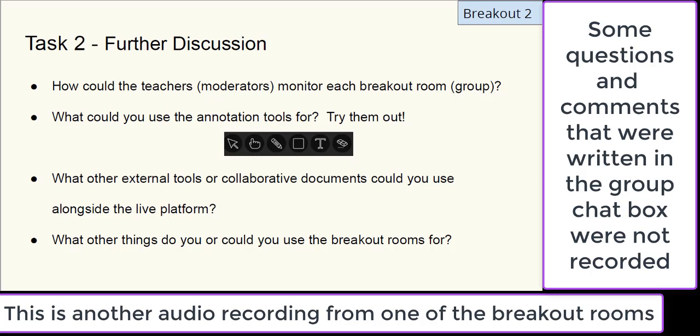There's no sort of hand raising thing, is there? If you raise your hand, they will see that your hand is raised. And if you click in the everyone chat box, that will also go to the everyone room. You can also, if you click at the top of your screen where it says everyone, send a private message to the moderator. So you've got everyone or your group or the moderator to send a private message to.